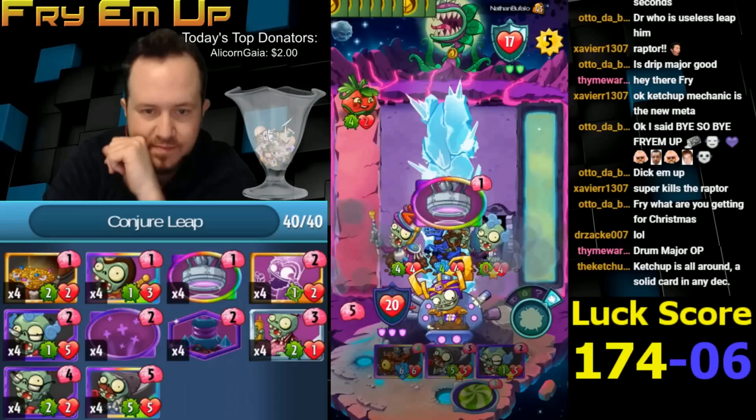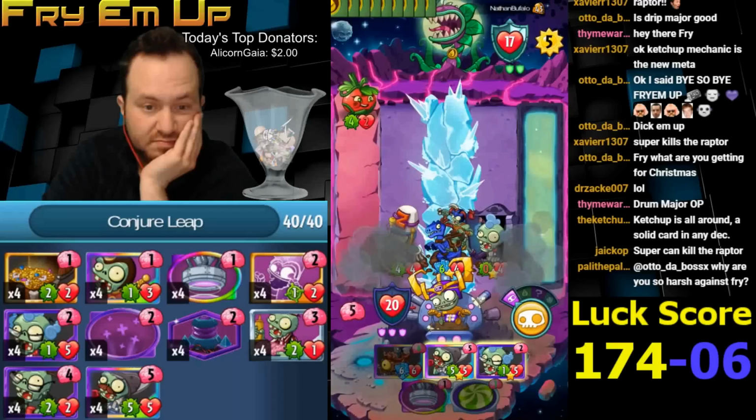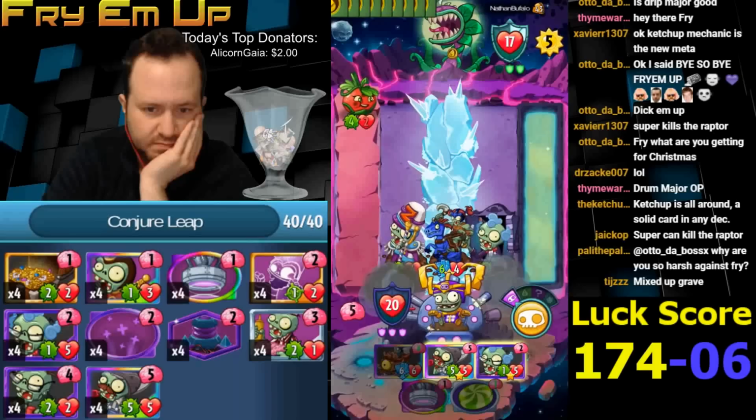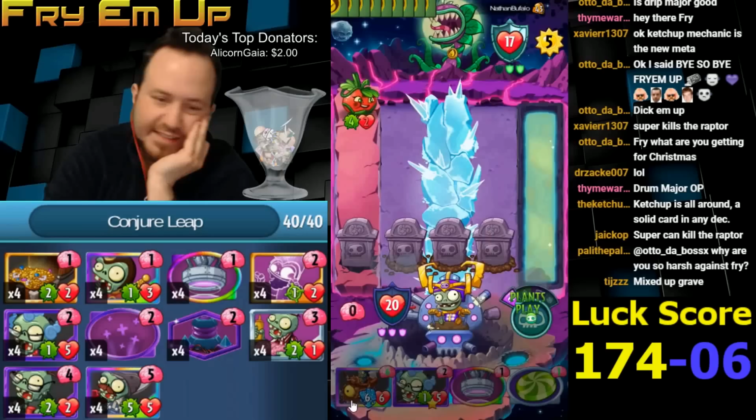Gross. Is Mixed Up Gravedigger even good here? I'm just gonna have to remove this somehow. It's so good because it just protects everything. Yeah, it's worth it. It just stalls for this Plankwalker. If something dies here, it's actually fine because the Plankwalker is just so good in lane 5.